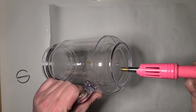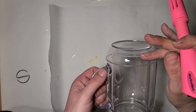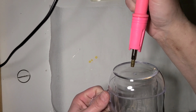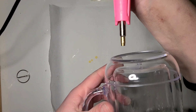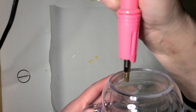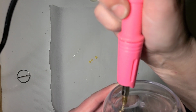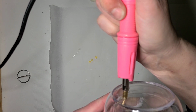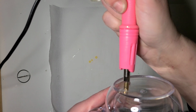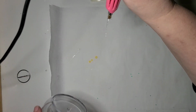This is going to be difficult to show you, but I'm going to touch it to the acrylic. I'm going to be at eye level so I can see through the glass. And I may be able to do it at this angle. I don't know if you'll be able to see, but I need to be able to see the minute this goes through so I don't burn down to the next layer. So off to the side where I have the biggest gap, and you don't have to force it, just let the heat do the work. And that is through. Bring it right back out.